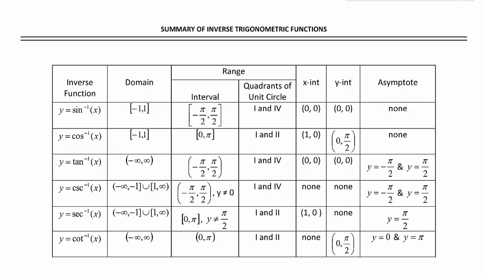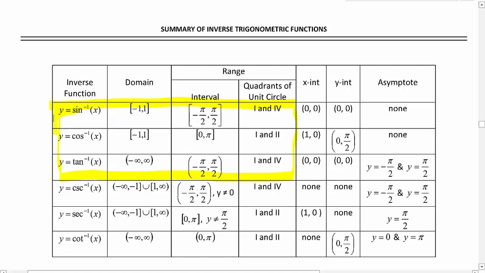This video is just tying together everything we've learned about inverse trig functions. Here we have a chart that summarizes the domain, range, intercepts, and asymptotes of all 6 inverse trig functions. We only really talked about the first 3. Honestly, those are the ones that we use the most. So I encourage you to pause the video and read over this whole chart.